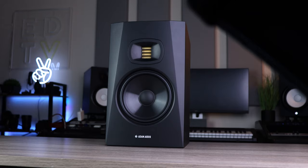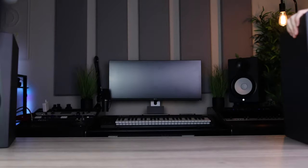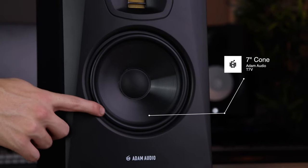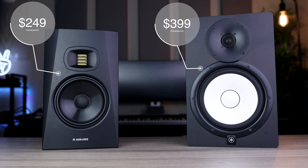Now that we've gone through the look, design, and features, it's time to listen to what these sound like. In my videos I always like to compare studio monitors to other studio monitors for reference, and today I'm comparing the T7Vs to the Yamaha HS8s behind me. Remember, it's not a fair comparison — the HS8s have a slightly larger cone so you get a touch more low end and brightness. Also, in terms of price, these T7Vs are $500 a pair while the Yamaha HS8s are at least $700 to $800. Keep that in mind as we jump straight into the sound test.